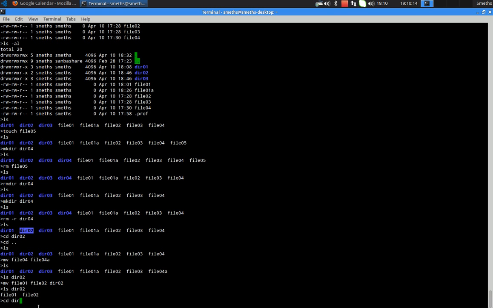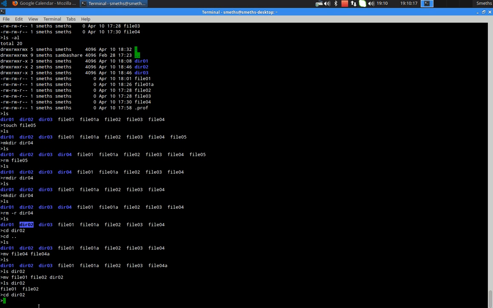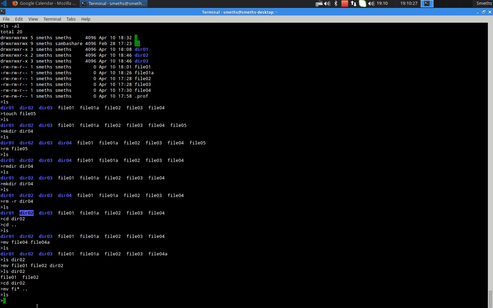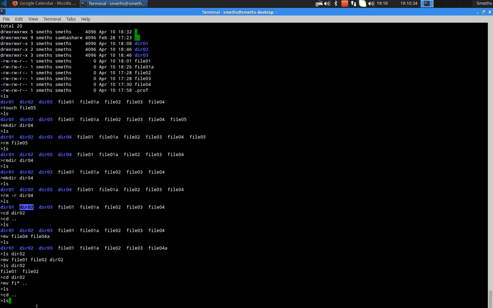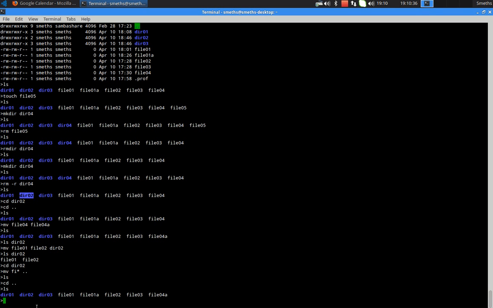Let's go into that directory and say I want to move them back again, just to get a bit more practice. Why don't I try using a wildcard, as there's only two files, instead of specifying the whole name? Will that work? And yeah, it does work. Okay, so it's a bit neater. I'm sure you can follow what I've done there. That's the way you can use move.